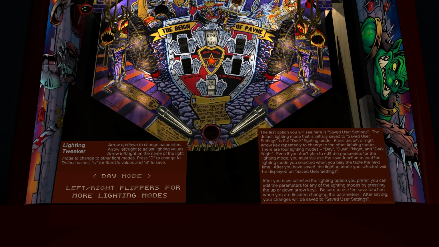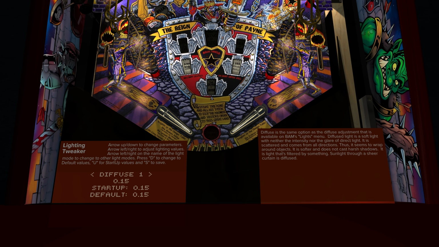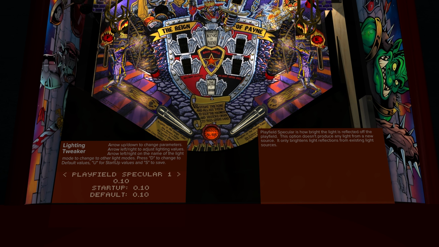Now after you change it, we want to navigate down through the whole list of options here, the parameters I should say, and you do that by pressing the plunger key. You can see lots of data here, three sets of numbers.